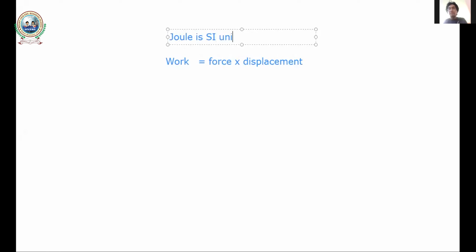The first step is to know the respective quantity. Joule is the SI unit of work. And second is to write the formula of the quantity. Work is given by force into displacement. And then finally, we have to find the simplified form of factors or quantity, just like the simplified form of force and displacement. Further, we can go to the force, and force is again simplified as mass into acceleration. By Newton's second law of motion, force is equal to the product of mass and acceleration. That is ma. M for mass and A for acceleration.